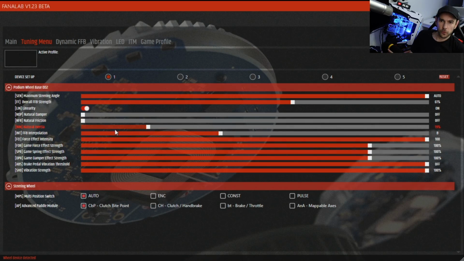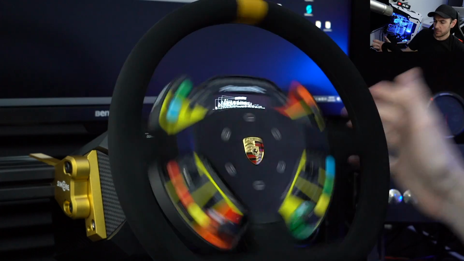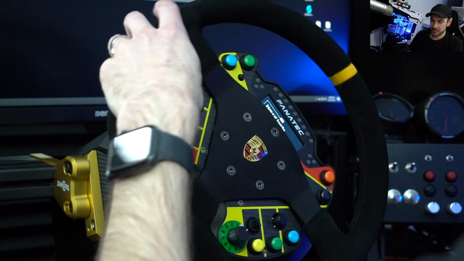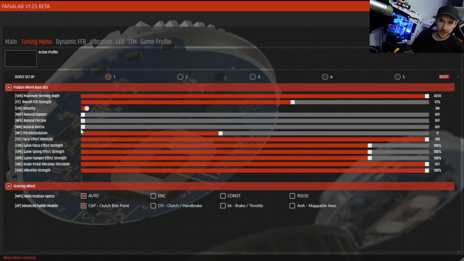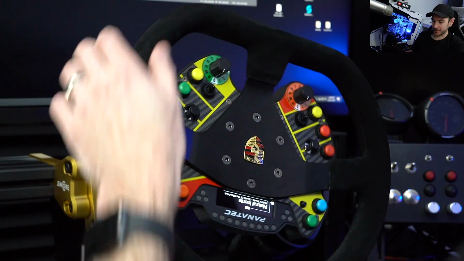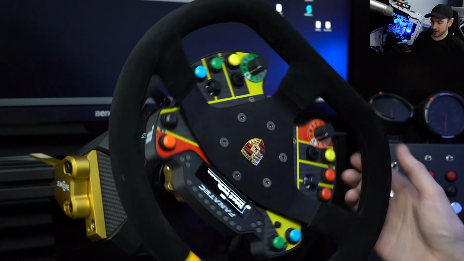So if we turn that all the way down and then turn the wheel, you can see it's spinning freely there, but that is literally just the inertia of the weight of the wheel itself and the shaft spinning in the assembly. That doesn't feel artificial at all. That's just the natural weight. If we crank that up then to 100%, you can see now I give the wheel a tiny little nudge and it almost feels like a perpetual motion engine. It just keeps on spinning pretty much forever.